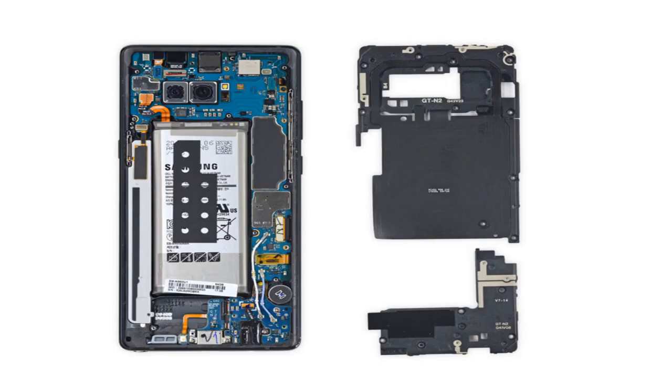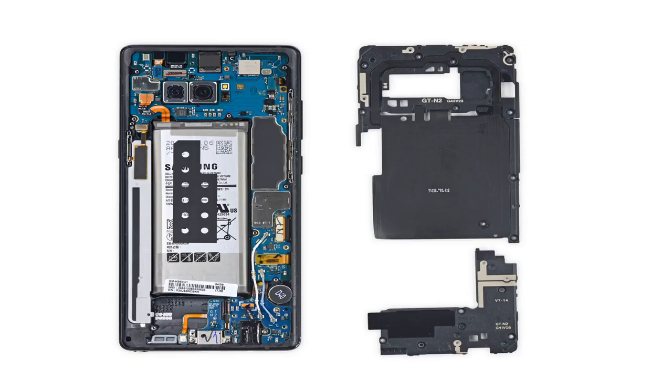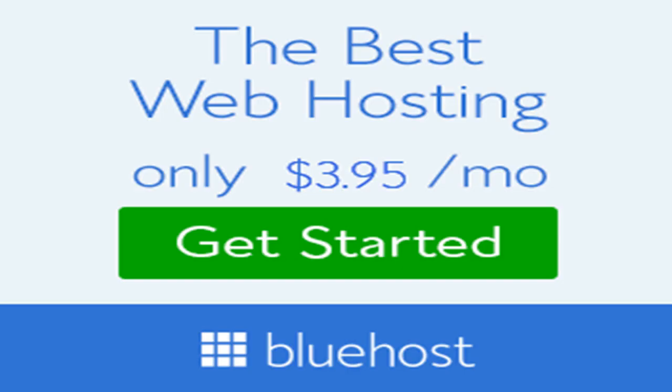And 'gooey' is meant literally, because as usual, the Note 8 case is assembled mostly with glue. The front and back glass panels are affixed to the device with glue, and the battery is glued in. Getting access requires lots of heat pads and gentle prying. As much as iFixit doesn't like it, glue is a reality of the smartphone industry, though fasteners are big and expensive. The glue probably also helps with water and dust resistance, which seems to be accomplished by a rubber gasket around the perimeter of the device.